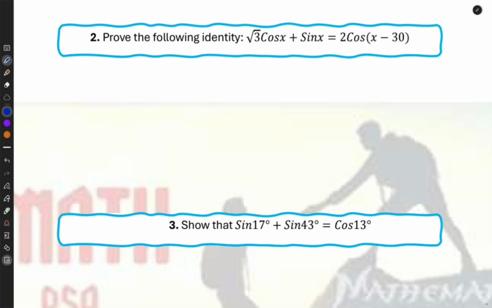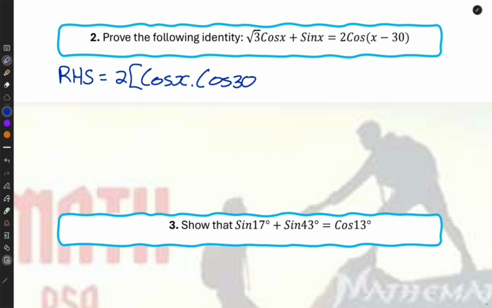Question 2, prove the following identity. You are in grade 12, so you would still remember from last year, left-hand side, right-hand side. This one is possible from both sides, but on the left, you're going to have to be very creative. So let's take the right-hand side. Remember, I need to tell them I'm taking the right-hand side. So right-hand side equals, that is a compound formula, but it's in contracted form, so I can expand, just remember your bracket. The 2 I'm going to leave in front, and then I'm going to say, okay, so this is cos x cos 30.